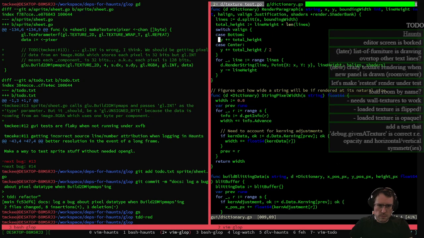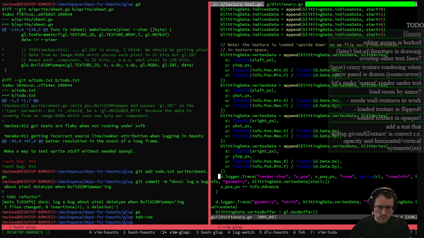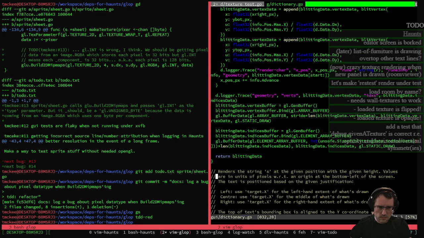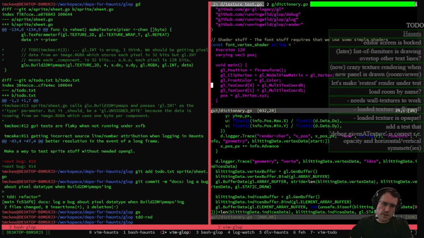You build up some vertices. I don't think we'll bother with the indices part, but we will do a gen buffer, bind it, buffer data. Oh, that'll need a shader too.